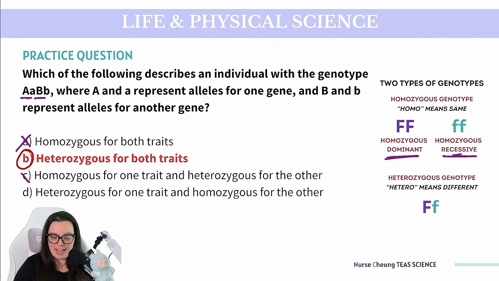And C and D kind of follow that same thing, meaning that one trait would be homozygous and one trait would be heterozygous. They just kind of switched it, so it's kind of the same answer, just said a little bit differently. But if one trait was maybe like capital A, and then another trait was maybe capital B, lowercase b, then these would probably make sense, but that's not what the question is specifically asking. So in this case, they would both be incorrect.